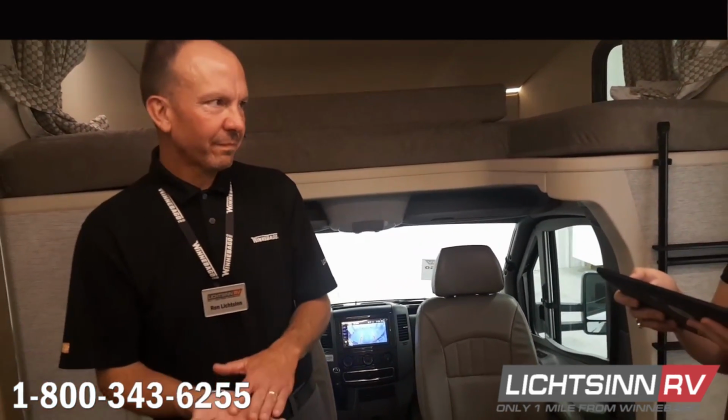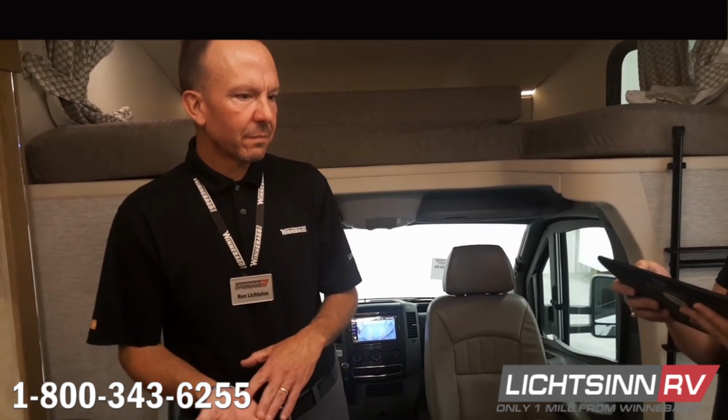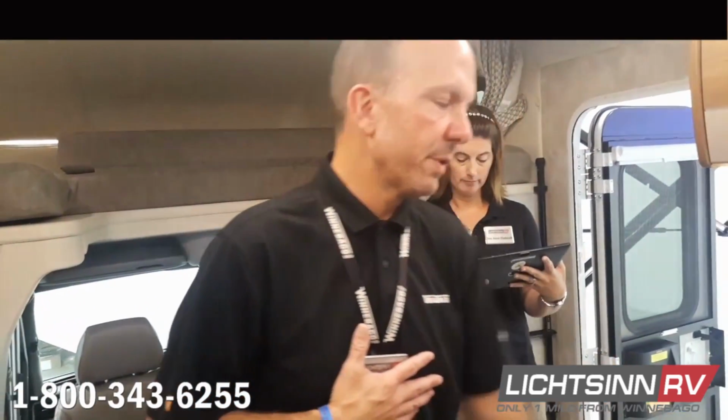Next, upon request, could you order the unit with a single bowl sink? Again, so the question was, can we order this sink as a single bowl sink? And a little bit like I touched on earlier, anything's possible. What we're gonna probably shock you with a little bit is the deviation charge that Winnebago would charge in conjunction with the customizing. Anything can be done if it is really important to you, and we don't want to understate that. Anything can be done. It'll just be, is the cost worth the benefit?